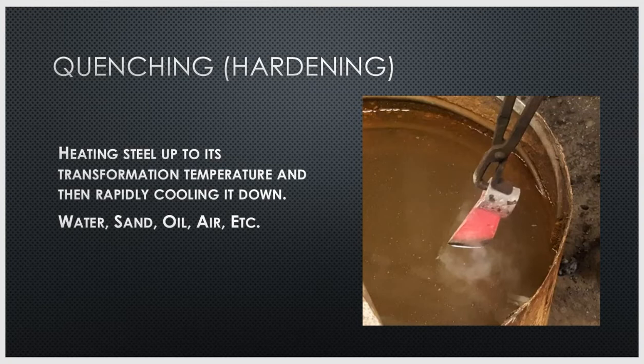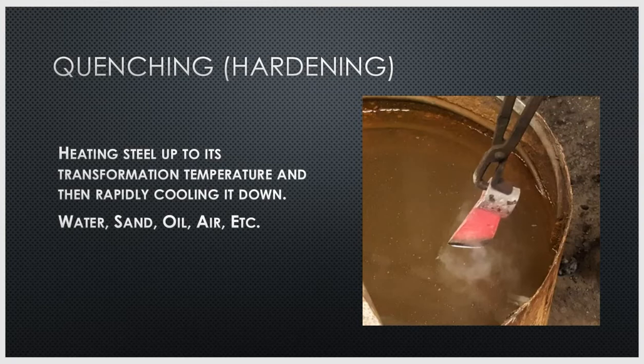So what happens when you harden steel? Well, actually, let's backtrack a little bit. Let's talk about what happens when you heat steel up. So if you remember from a previous video, when you heat steel up, you're opening up the grain structures. You're changing the structure from body-centered cubic to face-centered cubic. Now, when you're taking steel into a place where it's face-centered cubic, that's allowing for more carbon molecules to fit in between the iron molecules.